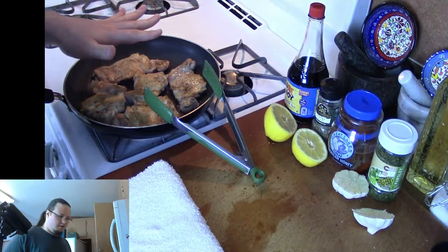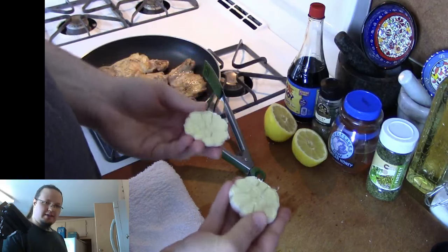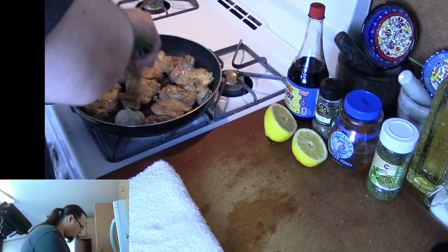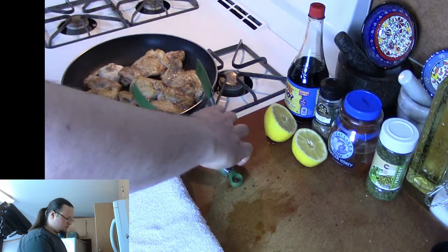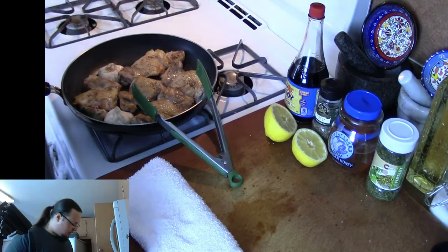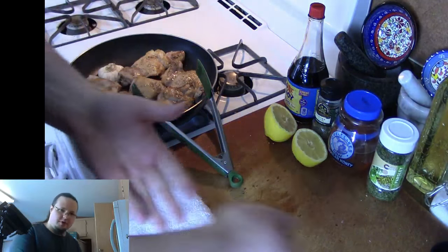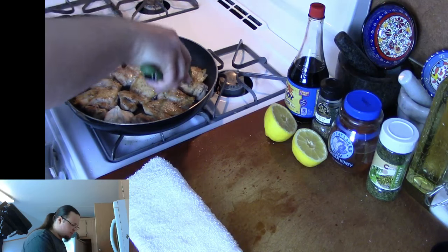So now we've got it flipped over. What I'm going to do is take these halves of the garlic bulb that I have — I just cut the whole thing in half — and place them face down in the pan. I'm just going to make a little room for them. If some of them fall out, it's really not a big deal. If you're doing a smaller amount of chicken, what I usually do is just take a couple of cloves, mash them with the skin on, and throw them right in there. We're going to be scooping the sauce out of the pan and putting it over top of the chicken, so we're just going to wait until we get some color on the other side of the chicken — and then we're going to be throwing some soy sauce in.